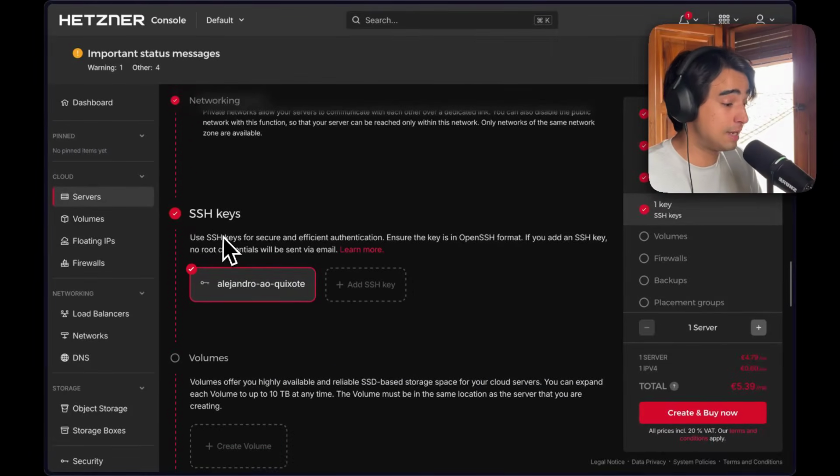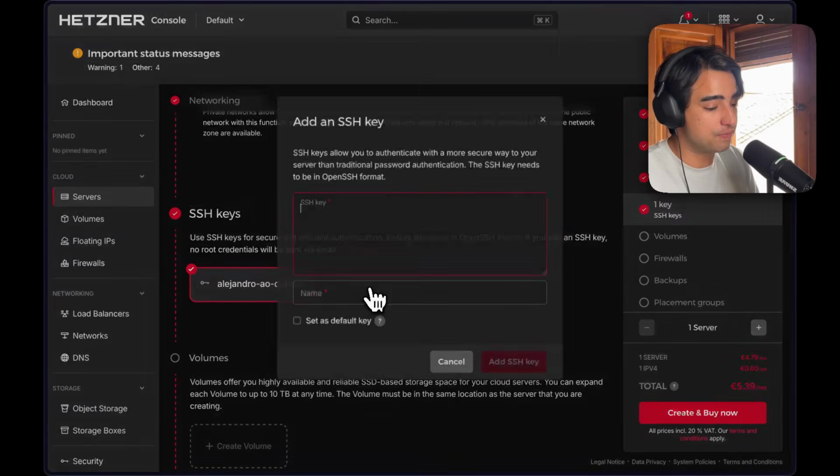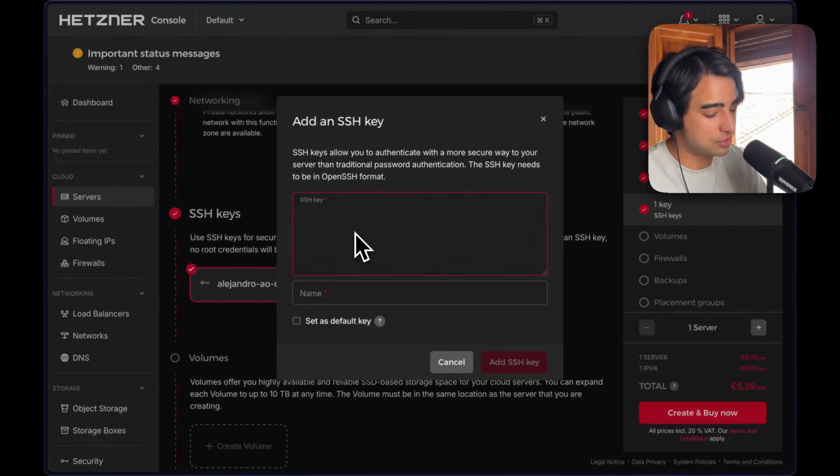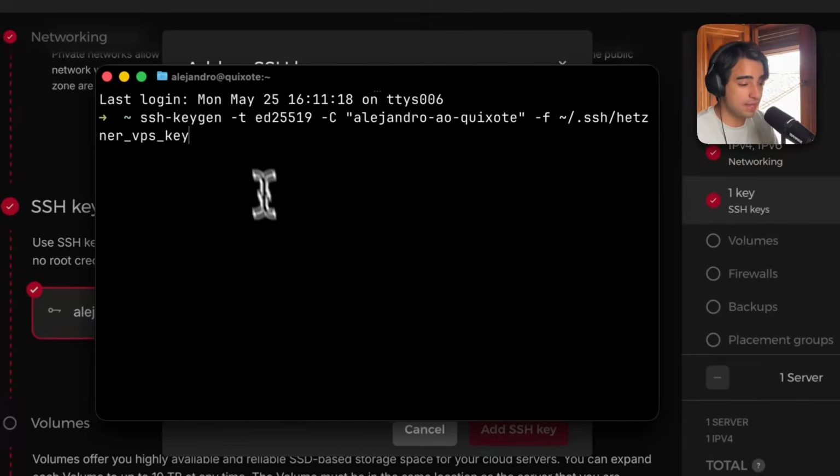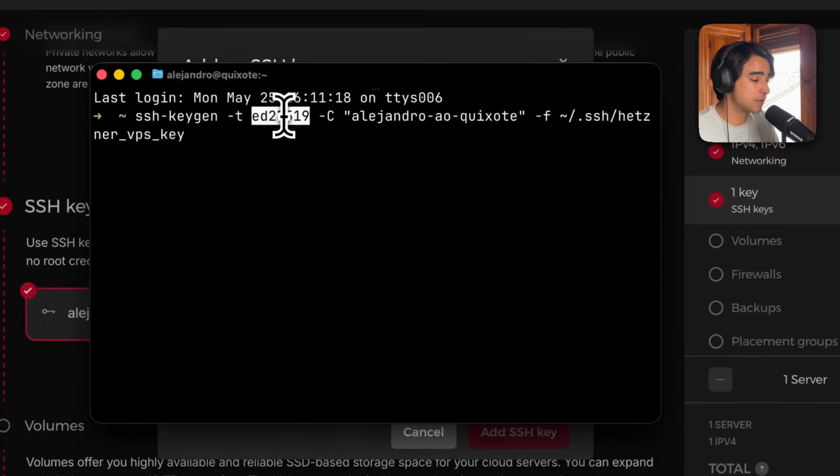And for your SSH keys, it's going to be very straightforward. Just create your SSH keys. In my case, I have already created them. If you have not, just go right here, create your SSH keys, go to your terminal, and just run ssh-keygen with this command right here. Comment it with whatever you want, just to make sure that you'll be able to identify this SSH key in the future, and then just save it as whatever file you want inside your .ssh directory.